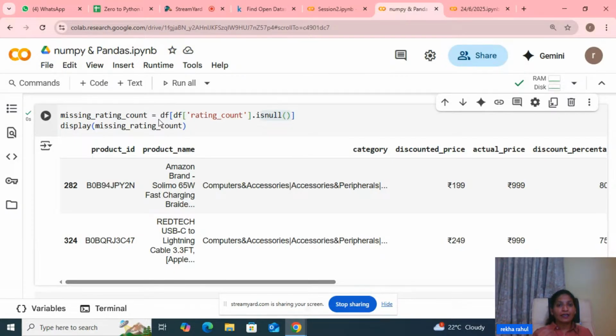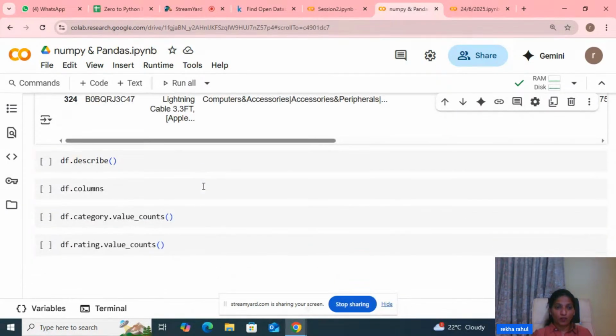In that case, you can replace the missing values by the average of that column, either the average or the median value. In a real-time project, whenever you are working with any other project, keeping the null values is not a good option. Always try to delete it if it is one or two and not impacting the end analysis. If it is more, then try to replace them with either the average values or the median values. Okay.